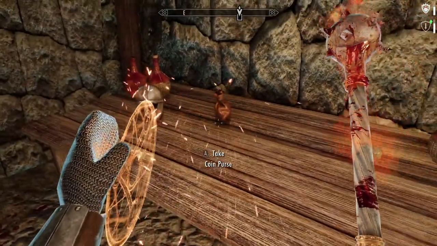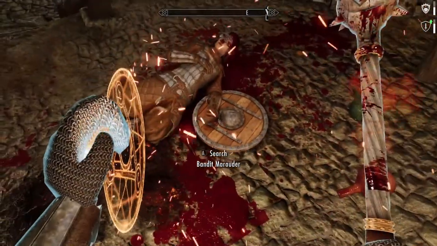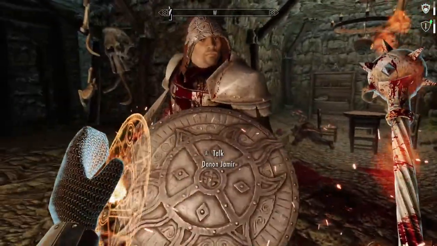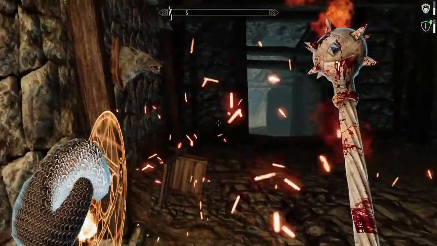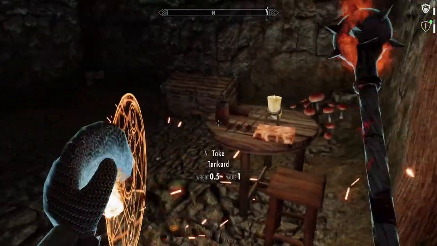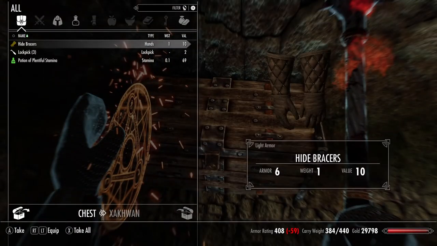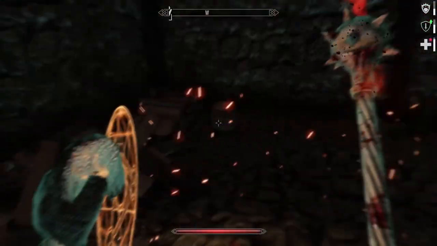Iron Dagger of Voltage. Is there... Oh! Yeah, there's a door. Ah, a chest. And a trap.